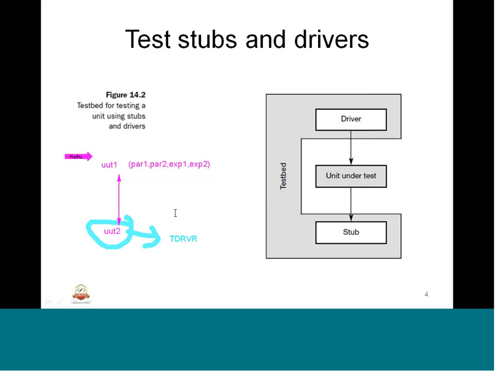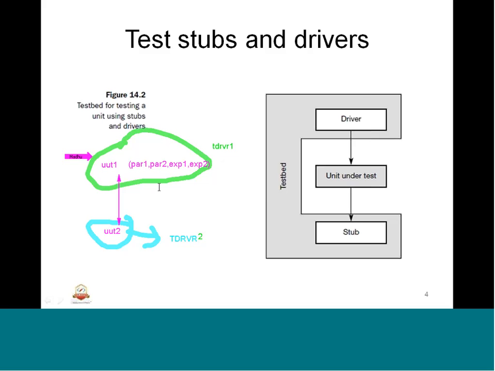And similarly vice versa, while testing this piece of interface with the parameters, we are going to use a test driver here, maybe one we can call here in this case it is 2. So likewise the interfaces between two system parts can be tested with the help of this mechanism if both systems are available. Here available means available for the tester to test it independently, so that is what it means.